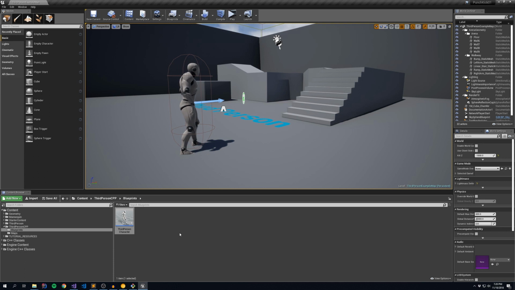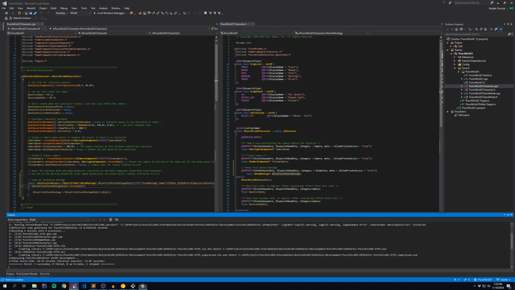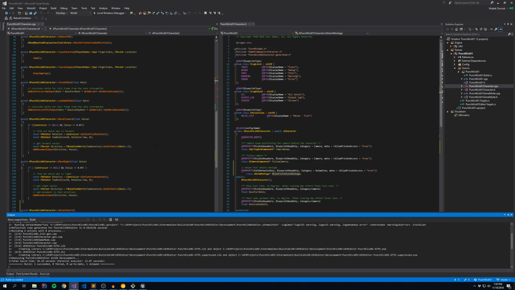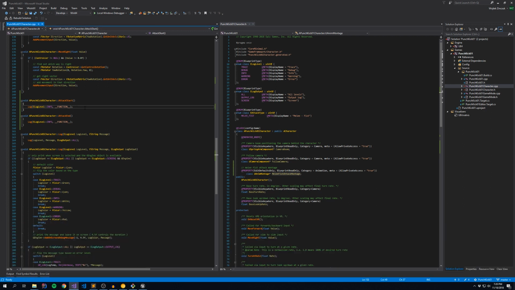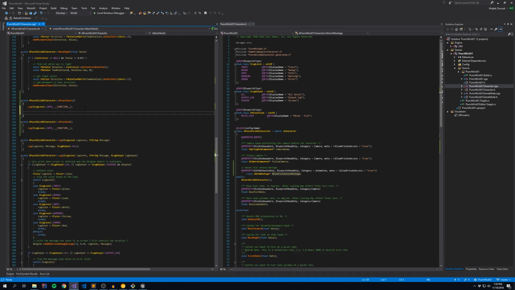So we've got our third-person character, we got the montage assigned. Well, now how do we play it back? There's a couple of different ways we can do that. If we go back to Visual Studio and we go down to our attack function, or attack start function, we are going to reference our montage and then basically trigger the playing of it. To do that, there's this helpful little method called play animation montage, and it's already recognized my type.